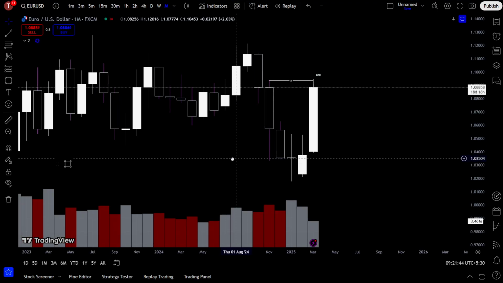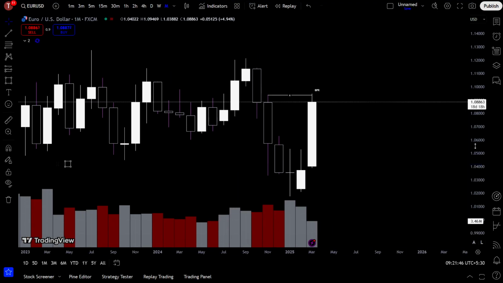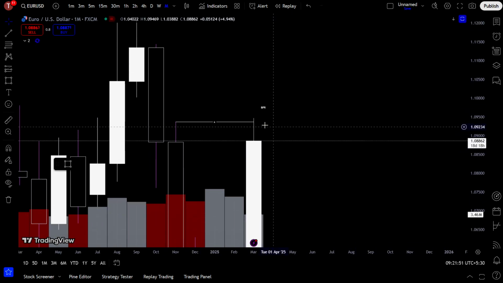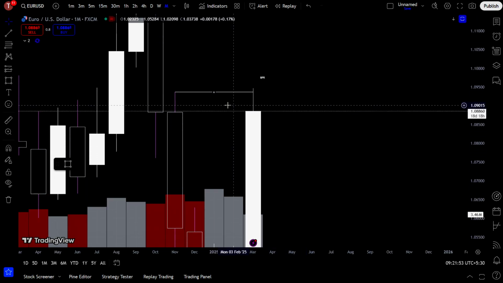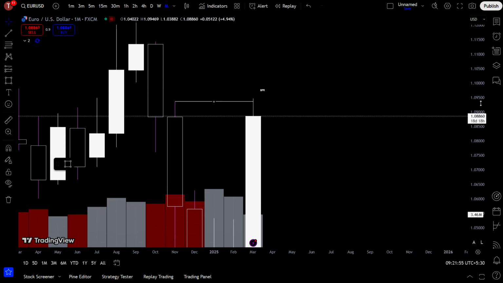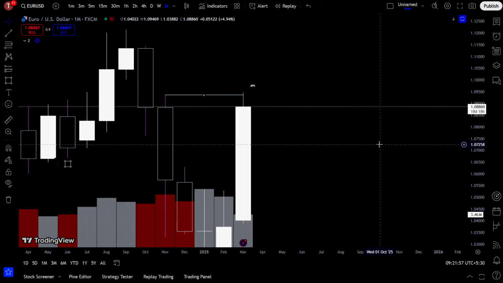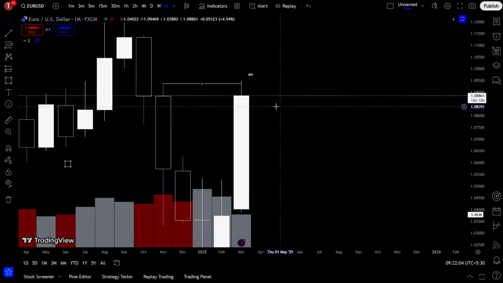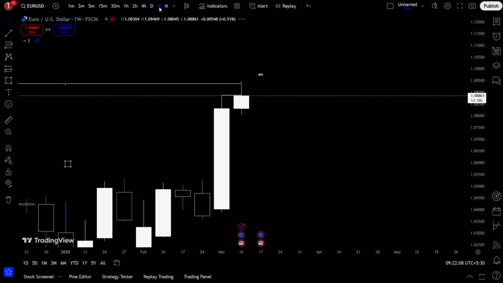So this is the monthly chart of Euro USD and we can see that we are having a BPR structure and the price had responded below it. So most likely it can be a liquidity or future liquidity for the price to move into the further upside direction. But currently what we know is we have swept some kind of swing over here and moved into the downward side. So I'm bearish into the market right now. So let's move to the weekly.